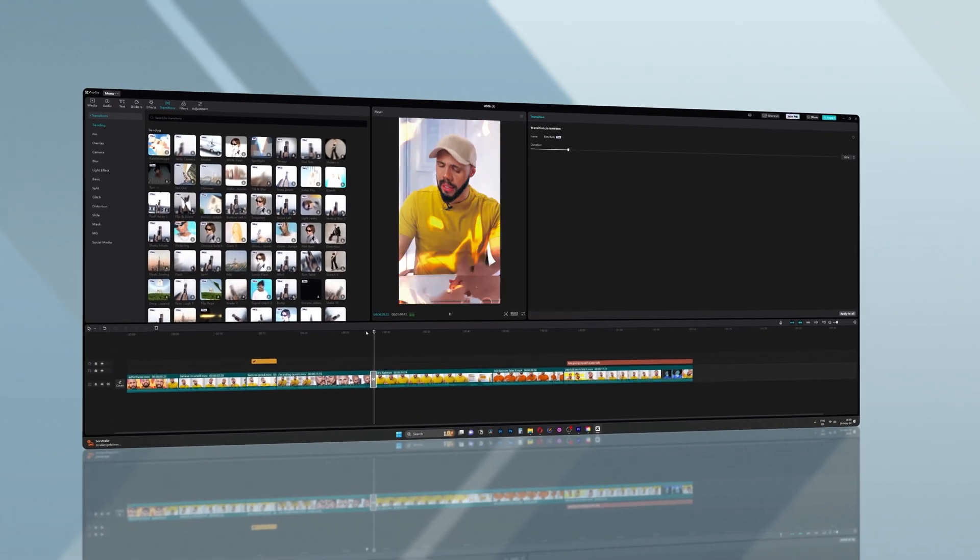Now that we've put things into context, what's the one thing that CapCut has that the other two don't? Less. It is not overwhelming. Most people who shoot content just want to edit out the beginning and the end, cut out pauses and mistakes, add captions, and maybe adjust the contrast and brightness a bit and export. That's exactly what CapCut does. So it's great for a beginner because it has no bells and whistles, but it's also great for an advanced editor for the same reason. What it has instead is caption templates, stickers, layer effects, and drag and drop transitions that you don't really have to think about. I use CapCut for all my short form content that goes out on social media because even the very process of starting a project is like 10 times faster than in Premiere or DaVinci.